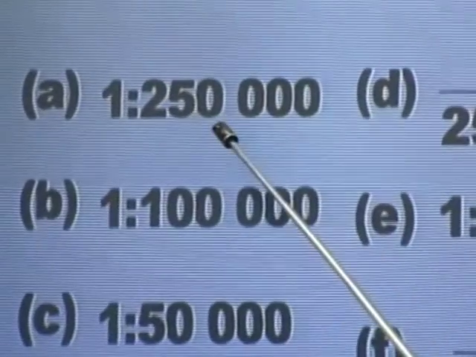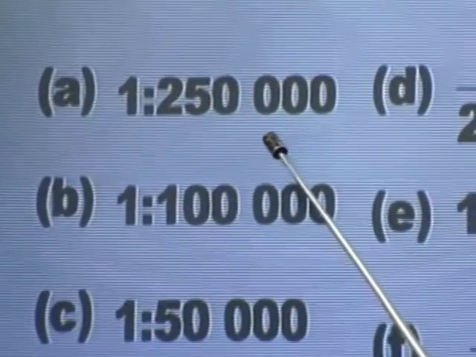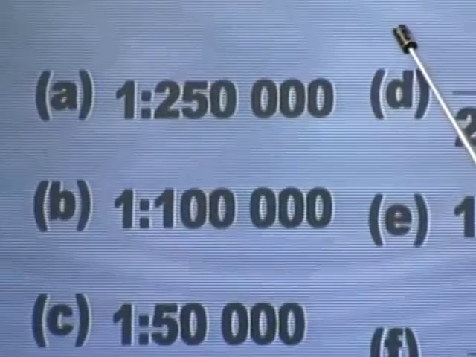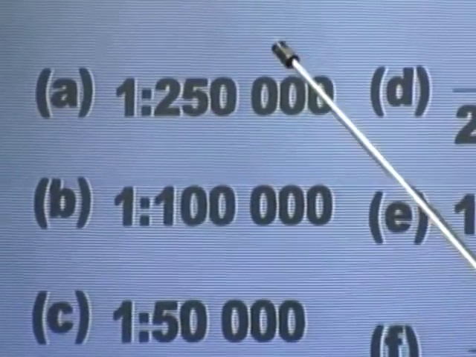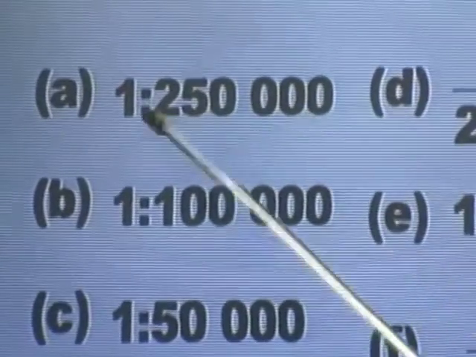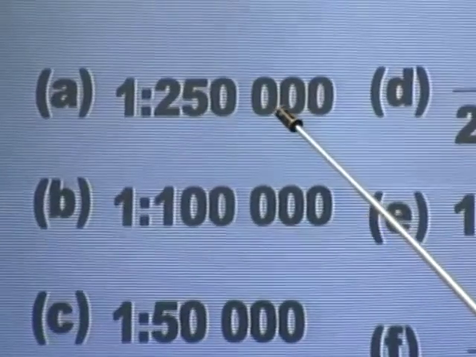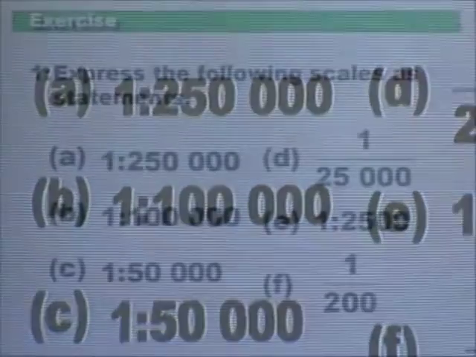So therefore, I divide this by 100,000. And when I divide this by 100,000, what would I end up with? 2.5 kilometers. So if I had to write it as a statement, then I will say 1 centimeter is equivalent to 2.5 kilometers. You see that? But before I can do that, I need to do the converting, depending whether I'm converting to meters or to kilometers. Make sure your conversions are correct and the same as what is given for the ratio or the fractions.